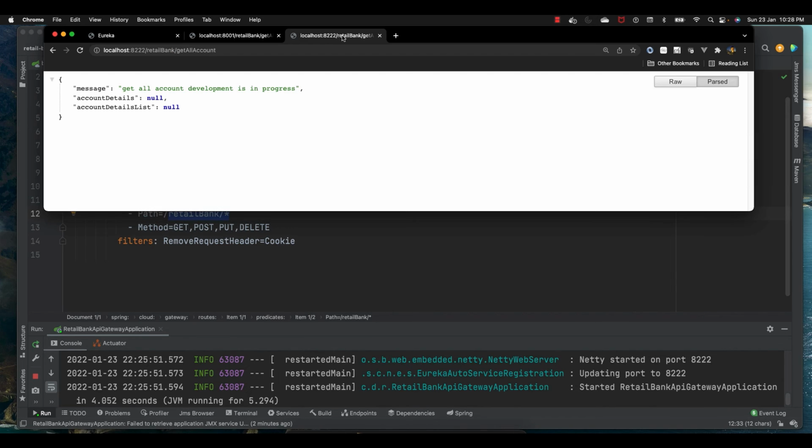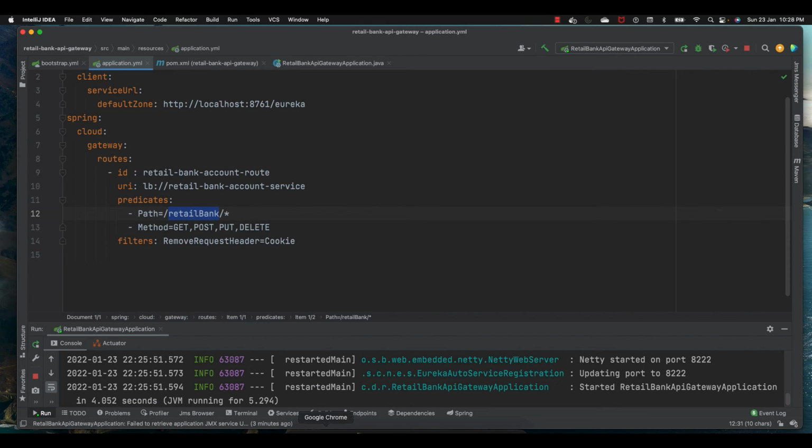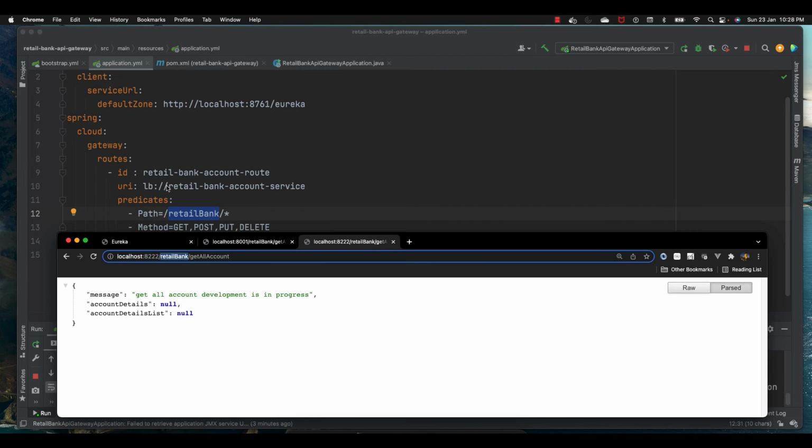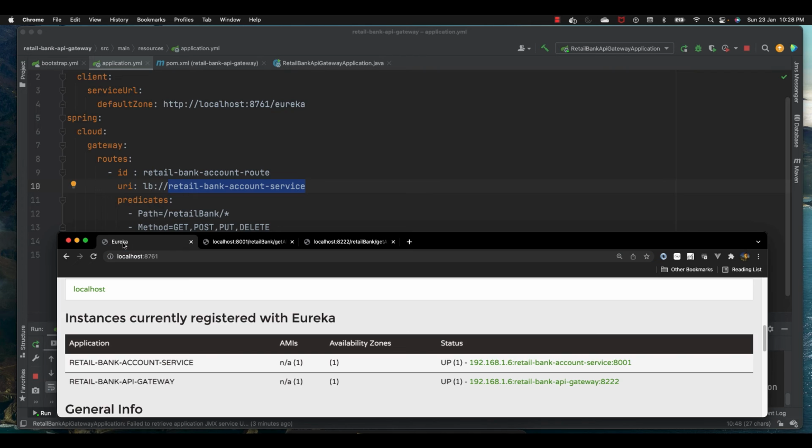So whenever any request comes which has retail bank followed by anything, suppose in our case get account. When API gateway gets a request which has retail bank followed by anything, in our case it is retailbank/getallaccount, at that point of time, API gateway will check what is the URL for the retail bank account service.